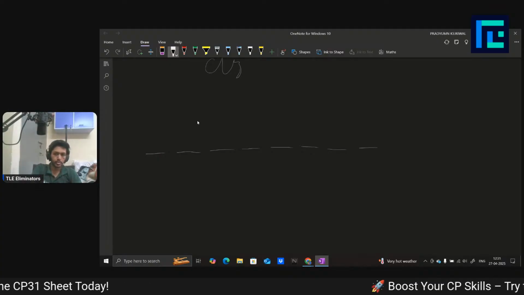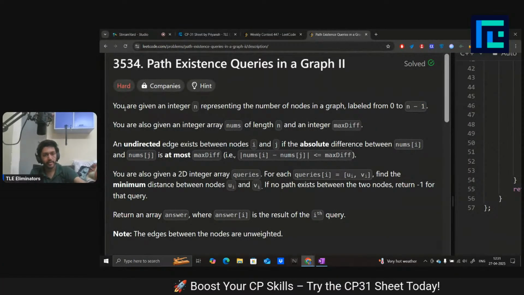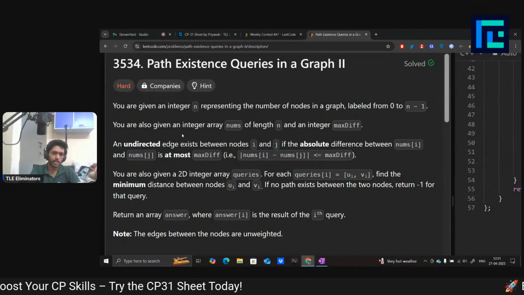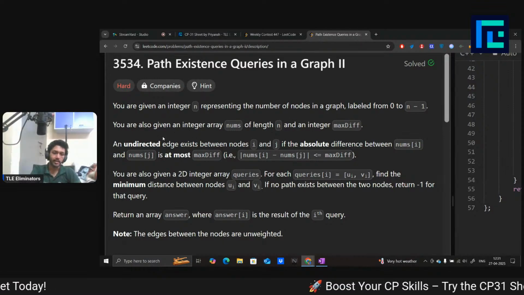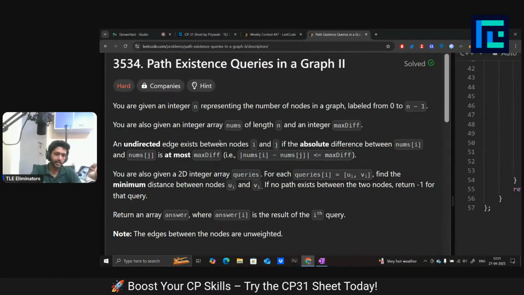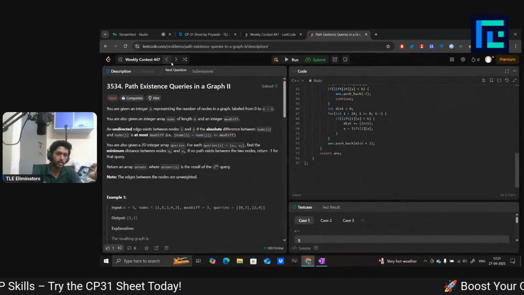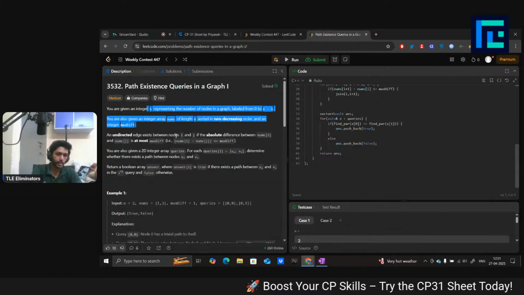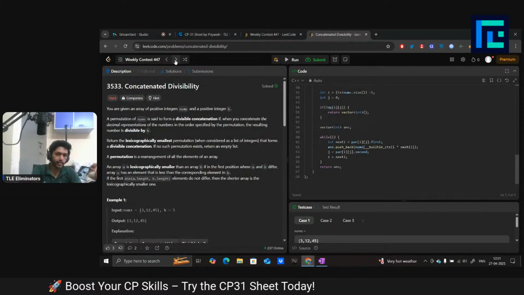Okay. So I have an array in problem D. You are given an integer n representing the number of nodes on a graph labeled from 0 to n minus 1. Also an integer array nums of length n and an integer maxDiff. An undirected edge exists between the nodes i and j if the absolute difference between nums[i] and nums[j] is at most maxDiff. So the problem is the same as the first problem, like problem B. Just that in this problem there are two differences.